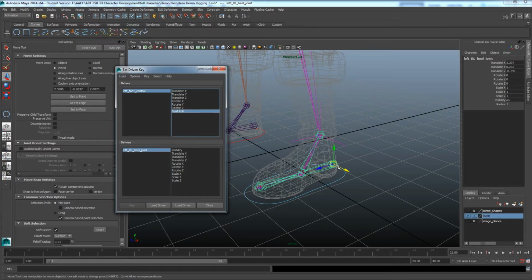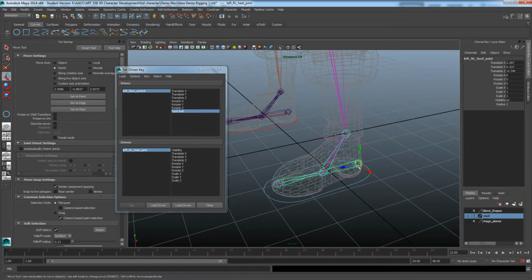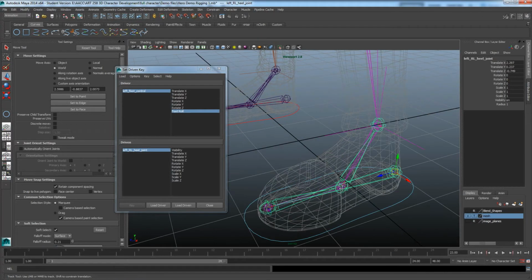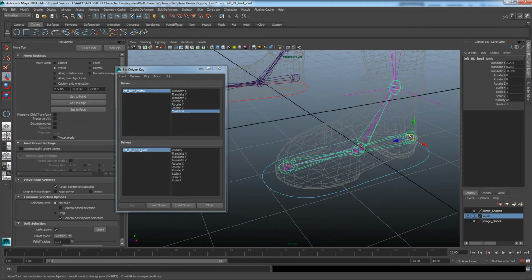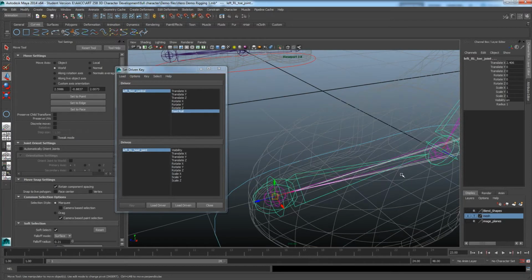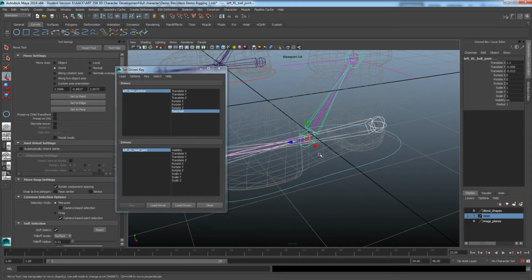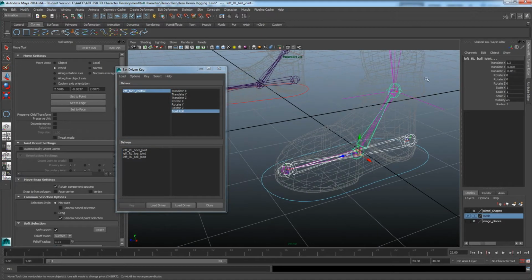But what attributes of the heel do I want it to control? I also want to control more of the joints and not just the one. So with the one selected, just click here, I'm going to hold shift and grab the next one, which is the toe, reverse lock toe. And be careful which ones you're grabbing. We want to grab the reverse lock ball as well. So all three of these are selected, and load these as driven. So you can see all three pop in. So we want to key all three of these into certain positions. I don't necessarily need the reverse lock ankle, so that's okay.